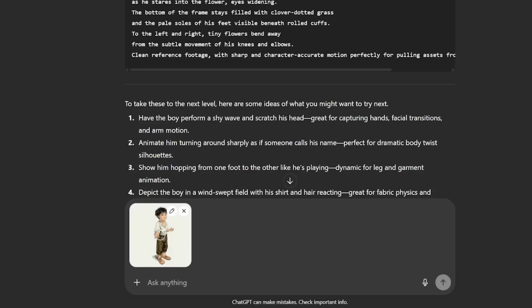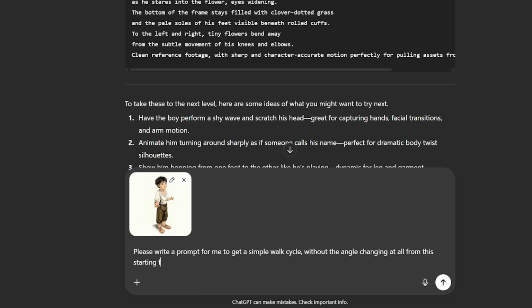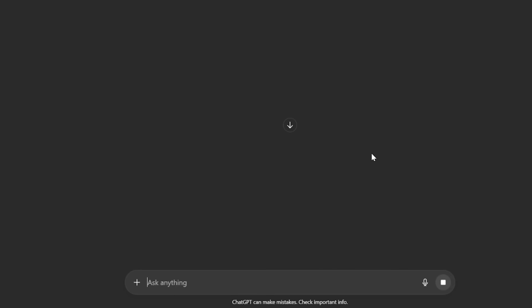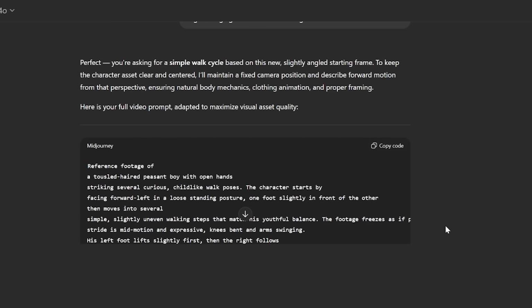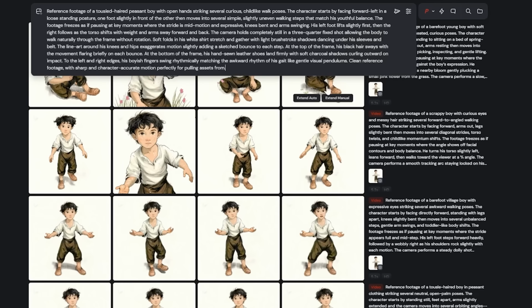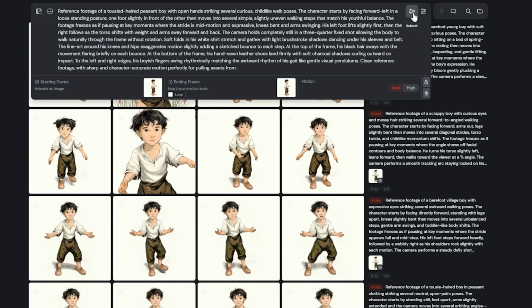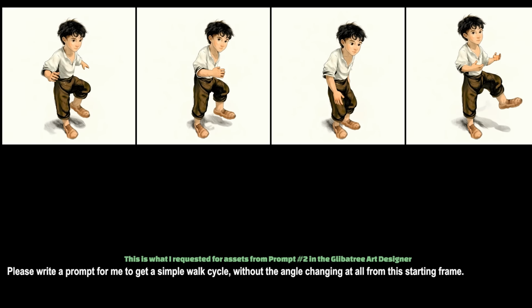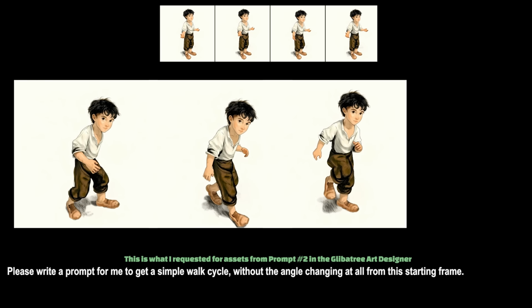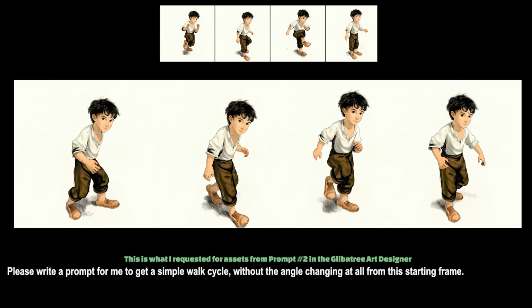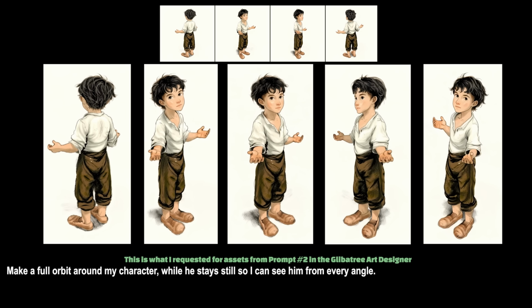and give it the 3/4 angle from one of the orbit shots I saved. So in the same chat, I ask for a new prompt with this as the starting frame, and for the character not to change direction at all and simply enter a walking pose. To lock in the angle, I set the reference as both the starting frame and the ending frame, and with that request, these are the resulting videos, giving me a bunch more walking poses from this more useful angle too. And if I need the other angles, I could absolutely do the same thing with the other angles from my orbit that I had.